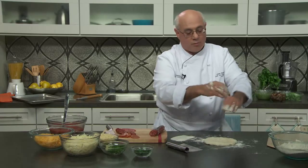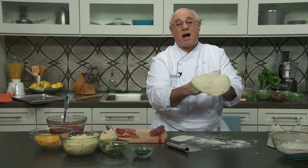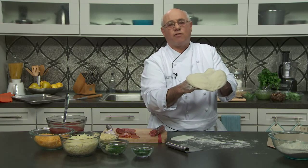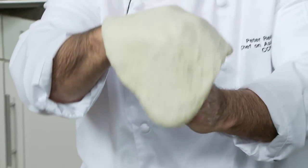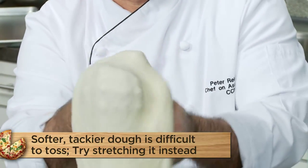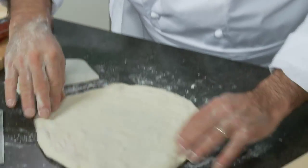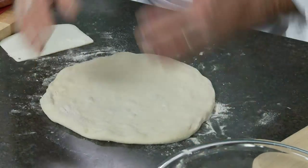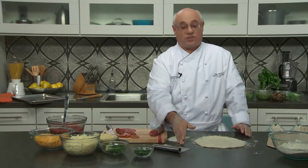I'm putting a little flour on the back of my hands and lifting the dough gently. You could toss this dough or roll it with a rolling pin, but I don't like tossing this particular dough because it's a little too tacky and fragile — not like the higher-protein, drier doughs you see in New York pizzerias. I'm going to let the dough do the work by resting it on the back of my hand, using my thumbs to stretch only from the edge — the cornicione — and letting gravity do the rest. I'm at about 8 inches but I need 10 to 12 inches; the gluten is kicking in, so I'll lay it down and let it rest — it only takes a minute.